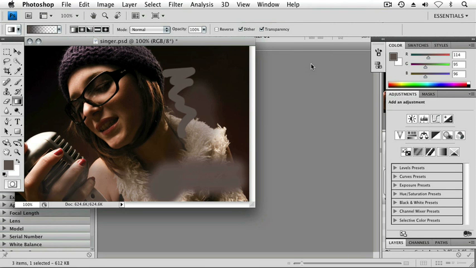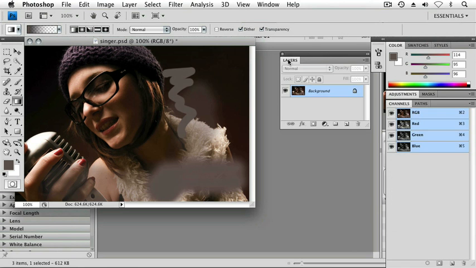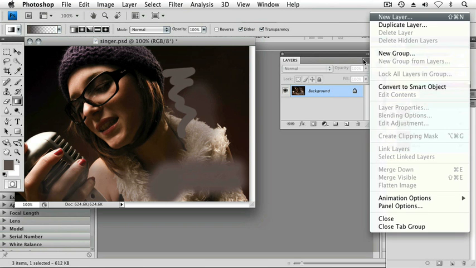So next, let's just review the panel options because they're pretty critical. Let's say that I want to pull up my layers panel. I'm grabbing it by the tab, and I am going to click on the panel menu. And you'll see that when I click on the arrow up here in the upper right that is included in all of your panels, I can do things such as duplicate the layer, create a new group, convert to smart object. These are all items that I can do at this point with the background layer that I have selected.